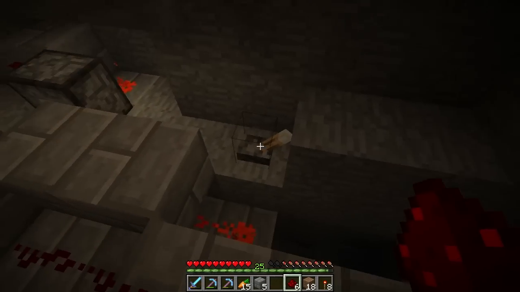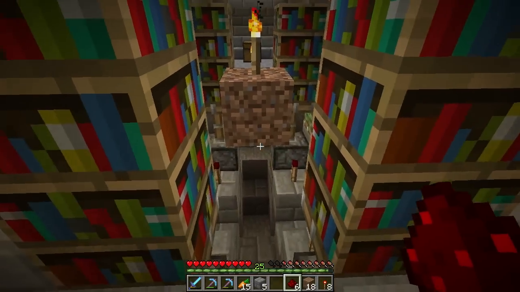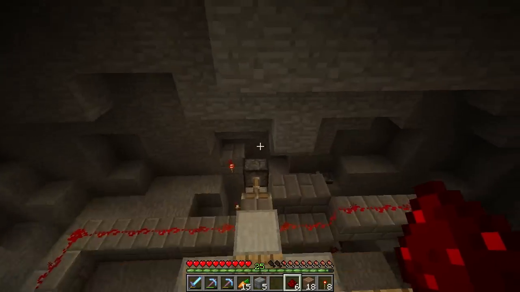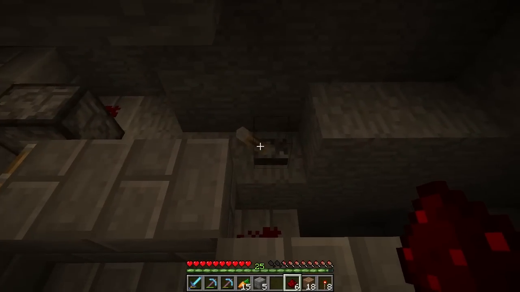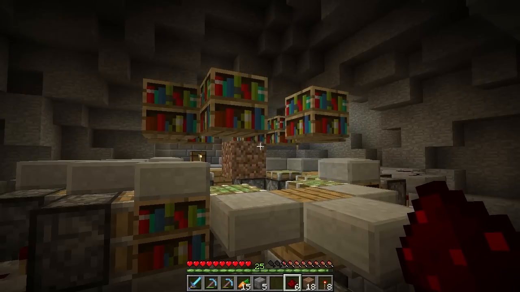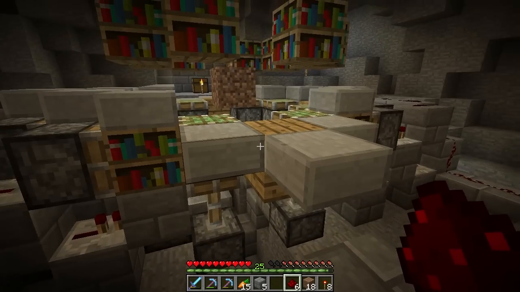Okay, everything retracted. And everything extracted. Awesome. So this, we have 16 bookshelves around the center now, which are 30 levels. And if I flick the lever again. Oh, no. No. Something is still wrong. Let me figure that out.